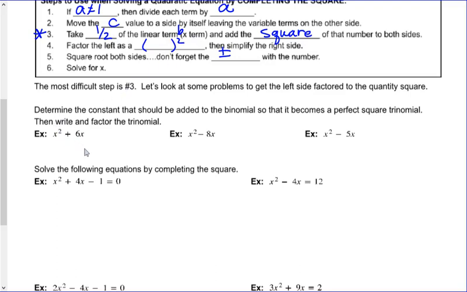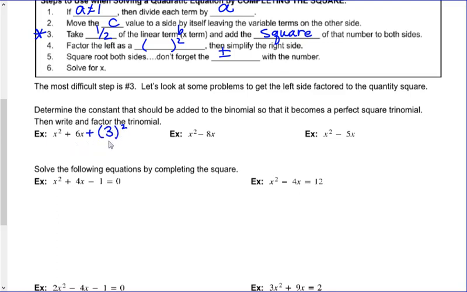So what I like to do is I like to prep when we do that, and I do a quantity squared. And in order to get that new number, we have to take half of the linear term. So half of the x term. Now don't look at the x, just look at the number. Half of 6 is a 3. So when I do that, that's what's going to be added to both sides. But for this exercise, they're just wanting you to do the completing the square part.